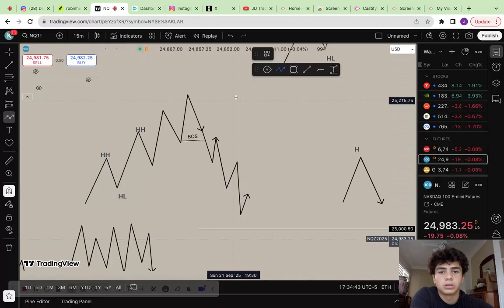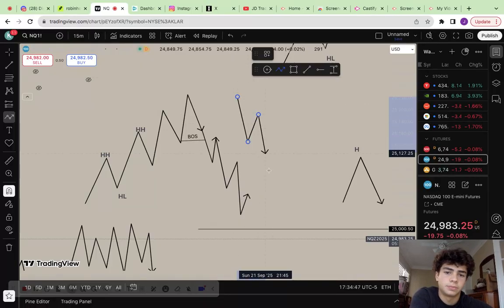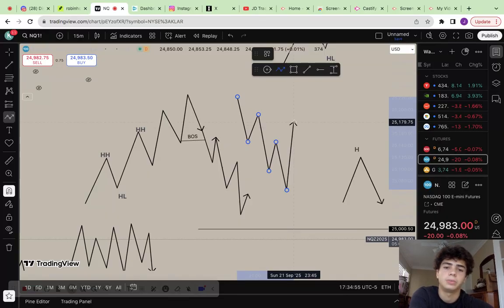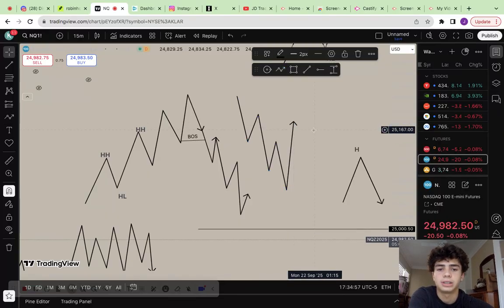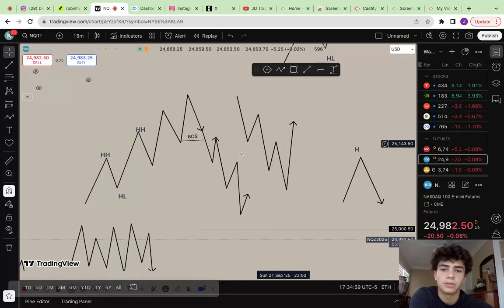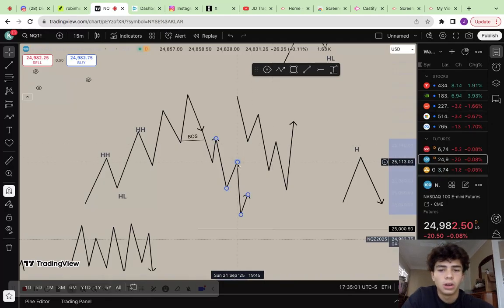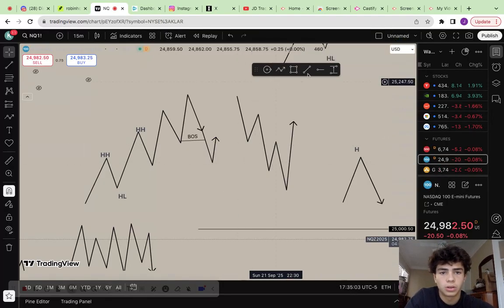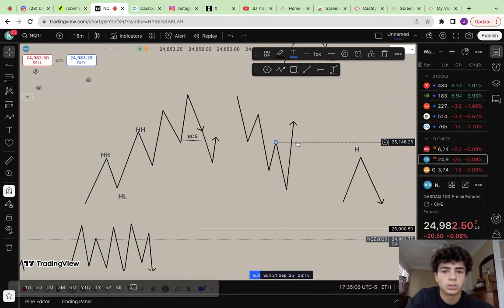So let's go like this. Draw our downtrend, lower low, lower high. All of a sudden, we make a higher high. So in this case, it would be located at the most recent high that gets closed above on a downwards example. So the break of structure would be when our most recent high gets closed above.